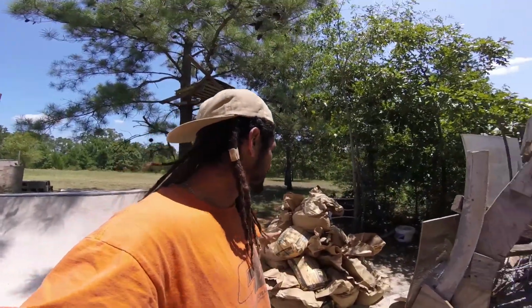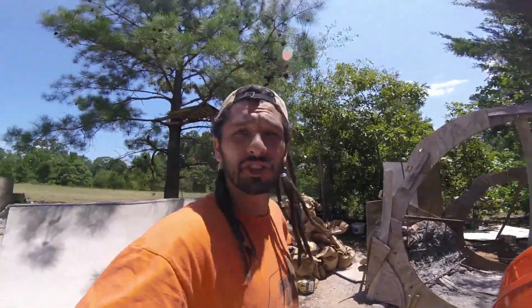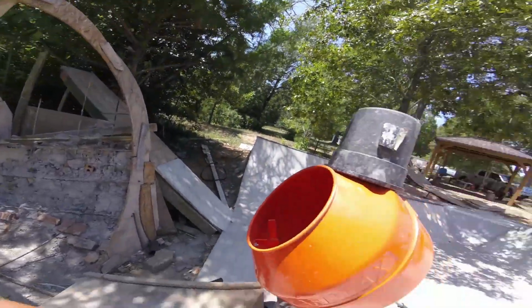I've been getting busted bags of concrete, so all of these are technically busted. So instead of like $5 or $4 a bag, I get them for like $2 or sometimes even $1 a bag. So right there, you're looking at about $20 worth of concrete, and that should be enough to finish this. And yeah, I got the concrete mixer, so it shouldn't take too long.